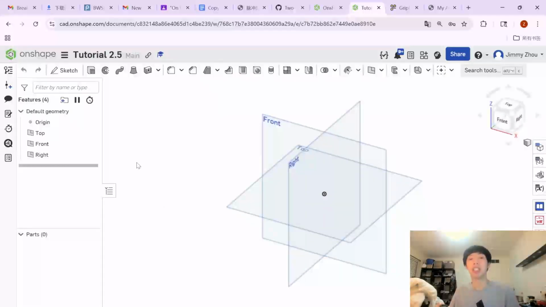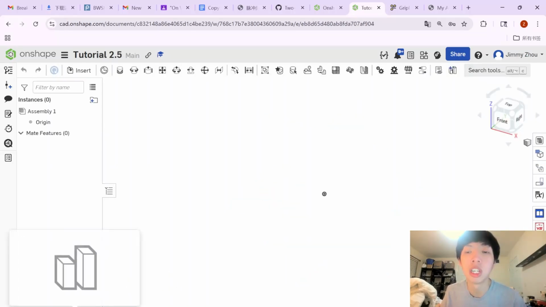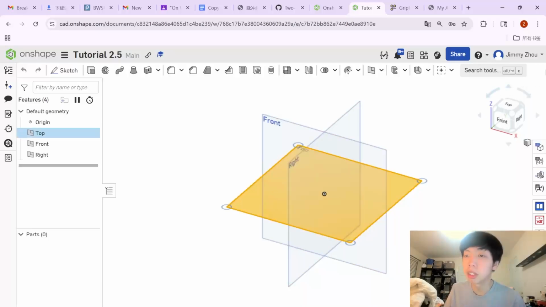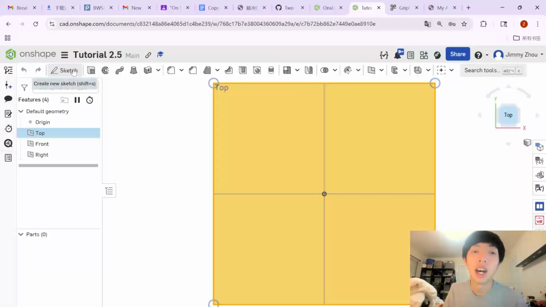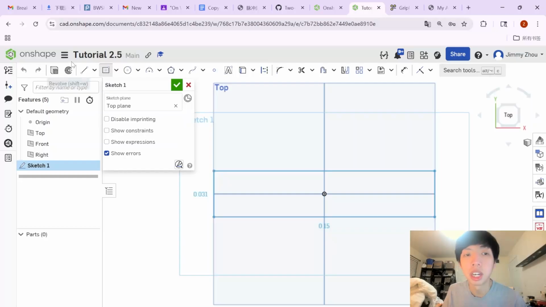As you can see here, there are two tabs: one is a part studio and one is assembly. In part studios, you basically design individual parts. In assemblies, you basically merge individual parts together. So for instance, in part studio, I am going to CAD a cube, for example, a 16 by 16 by 16 cube. As you can see, oops, this is not right.